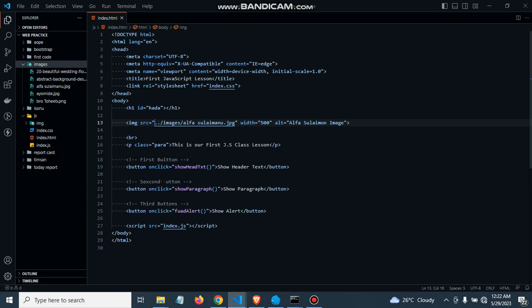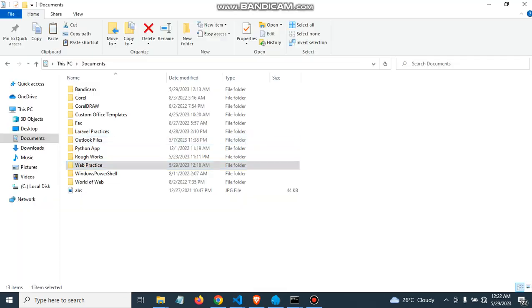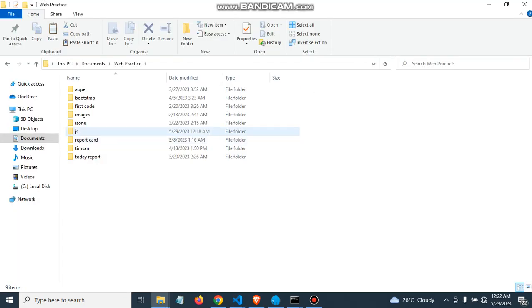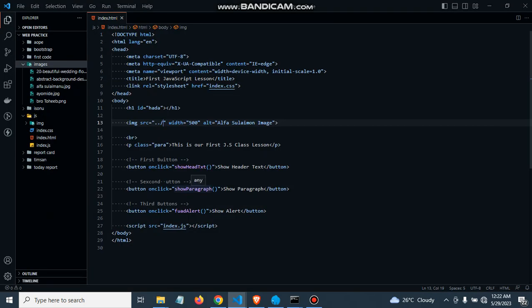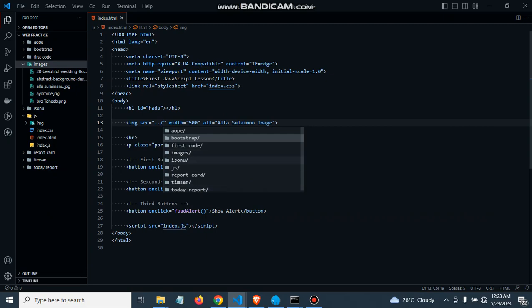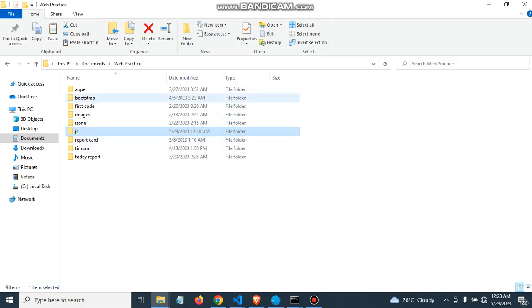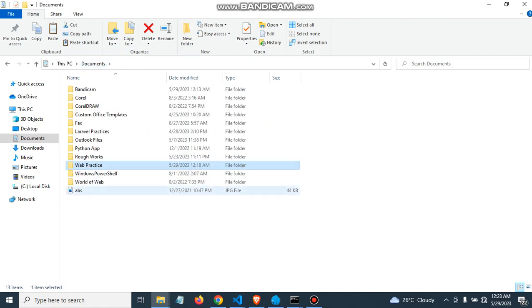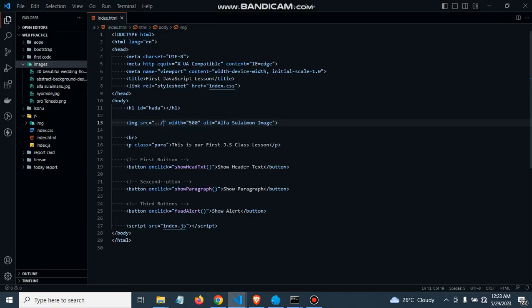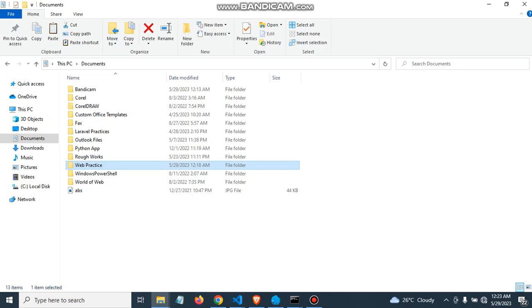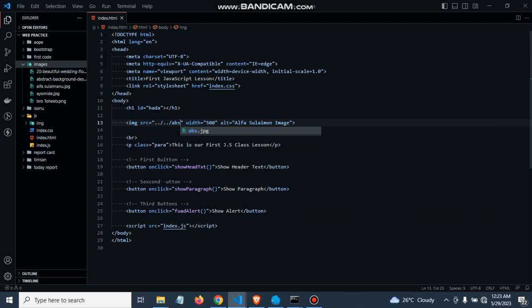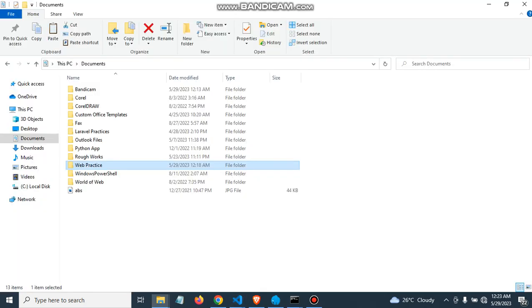Now if I want to do that, I'm going to say that I want to come outside once. That means I'm inside this JS folder. Now I've already come outside once, and this is all I'm going to be seeing. If I come back here, can you see that Aope, Bootstrap, First Code, images, everything is there already? I still want to come outside again because the image I'm linking to is outside of that web practice. So I'm going to press ../ again. Then what's the name of the image? ABS. Can you see that it has already brought it? If I come back here now and reload, can you see that the image showed? So that's that on that. If you still have any question, you can drop it in the comments.